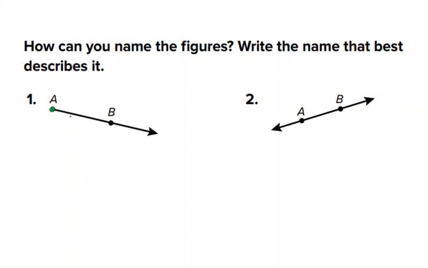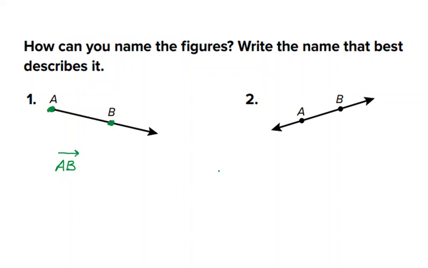You're starting at A, you're going through B, and it goes on forever. Is it a line, a ray, or a segment? You tell me. Right. It's a ray, right? Like a ray gun. A is shooting B, and the laser goes right through B and keeps going. And we write it like this. It starts at A, it goes through B, and the symbol for it, a ray, is that right there.